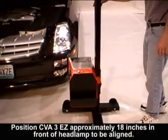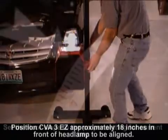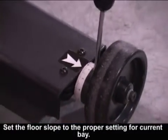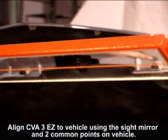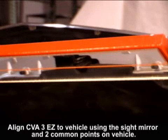Step 3. Headlamp alignment. Position the CVA3 approximately 18 inches in front of the headlamp to be aligned. Set the floor slope to the proper setting for the current bay. Align CVA3 to vehicle using the alignment mirror and 2 common points on the vehicle.